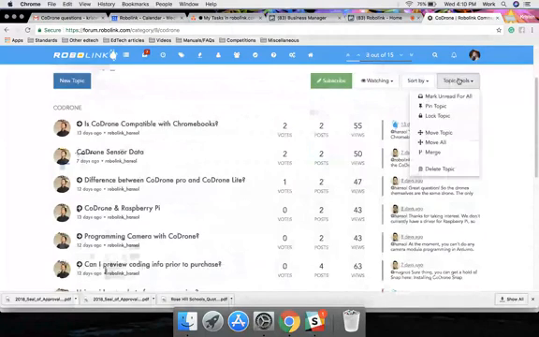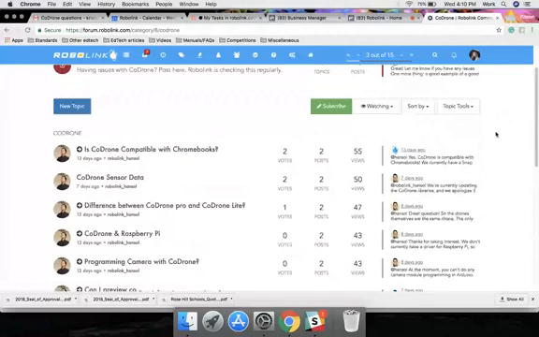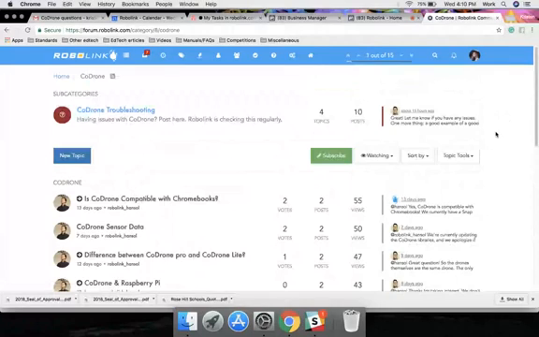And then there's also the ability to, well, some of these are admin tools here, so you folks probably won't see these. But you can mark certain things unread in your topic tools so that next time you come in, you can check it out to see what the updates are.